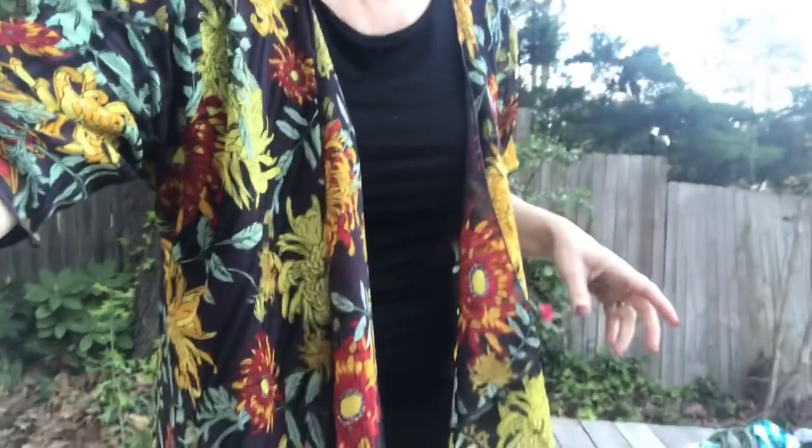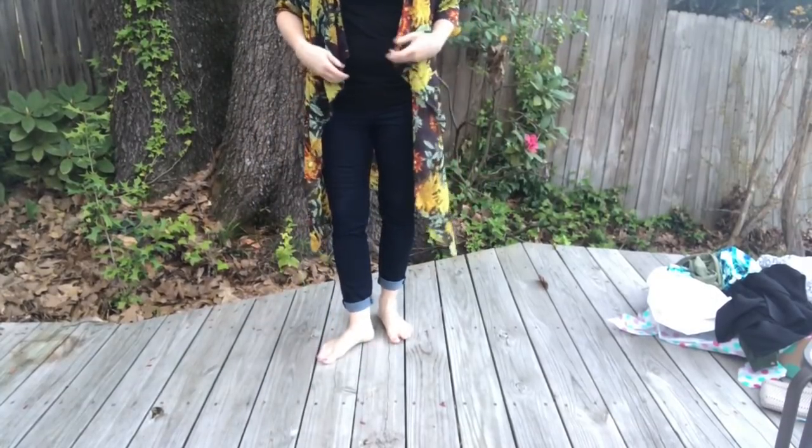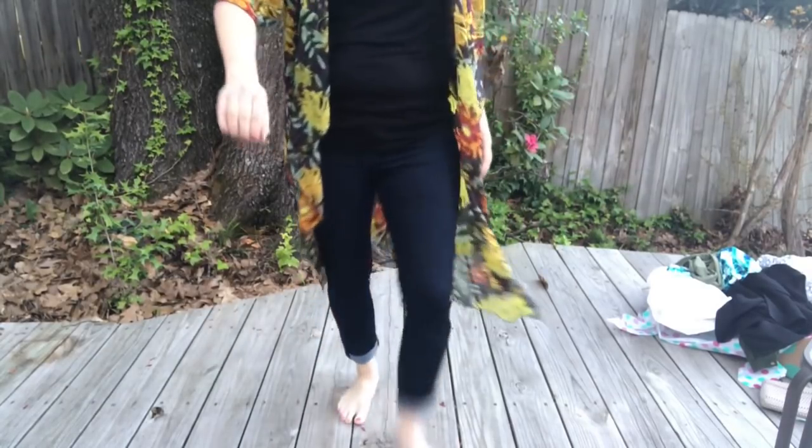I'm back. I have this little LuLaRoe kimono on and I'm not sure how I feel about it. I just had a black t-shirt on for the video so I left that on with it. It's definitely long — I like the colors but I'm not 100% sure about this. Tell me what you think. I also have these little Loft jeans on, which I rolled up and they fit really well — they go all the way to my ankles. So they're like an ankle skinny, but rolled up would be cute crops for the fall and summer, and they're brand new. Those might be a keeper. I don't have anybody to help me film today. Tell me what you think — the crops are maybe a yes. I can't tell — there's a part of me that really loves it and a part of me that's not so sure. Feedback!